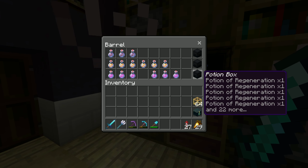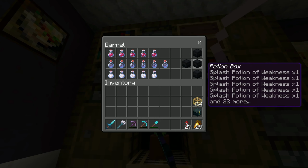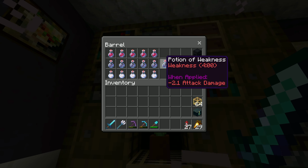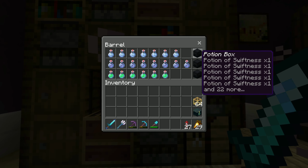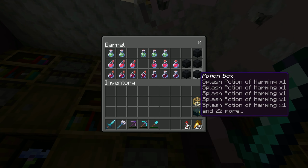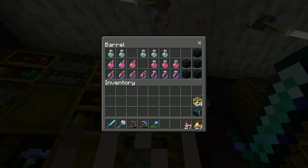But yeah, we've got full shulker boxes of every other type of potion in here, which I really, really, really love. And we've got extra of some of the ones that you use more commonly, like splash potions of weakness and things like that, and potions of healing, potions of harming. I use a lot of these, of course, in the Guardian farm. These as well are probably also going to be replaced by the new bookshelves whenever 1.20 lands for us. And then, of course, we've got all of our brewing ingredients over in here. Really love all of that.